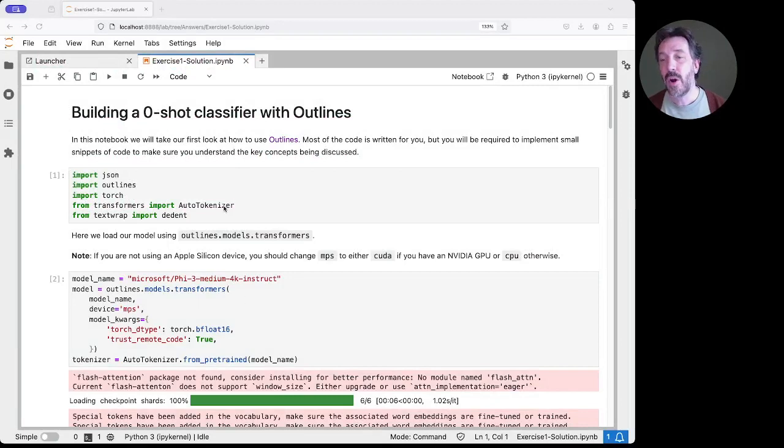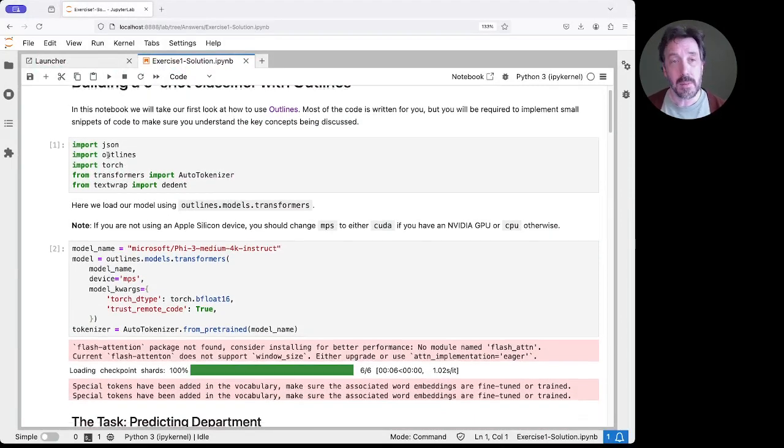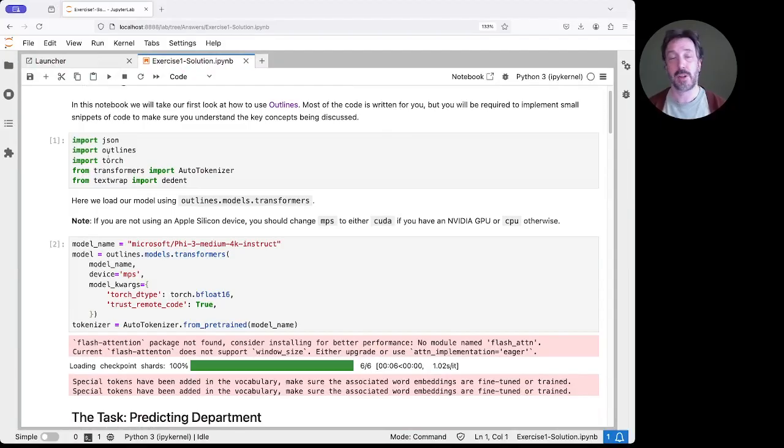Okay, so let's take a look at what we have here. We have some imports, which are pretty standard. We're going to import JSON so we can read the files that are written in JSON. And we're going to import outlines, which will be doing most of the work with the models for us. We don't have to load all of our models separately. We are going to be using Torch, but only because we want to use the Torch data type. It's not going to be used very heavily. I am importing the Transformers AutoTokenizer because I find it's a great way to automate building instruct prompts for your models.